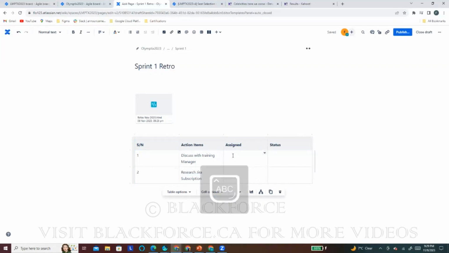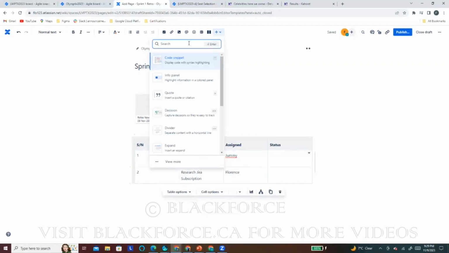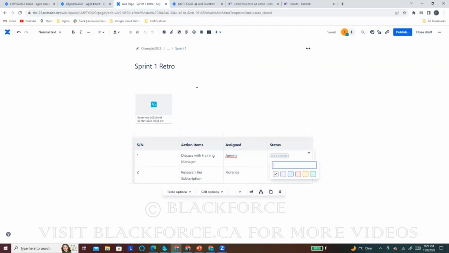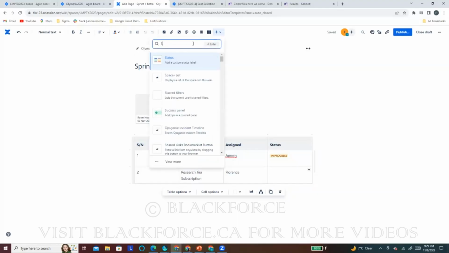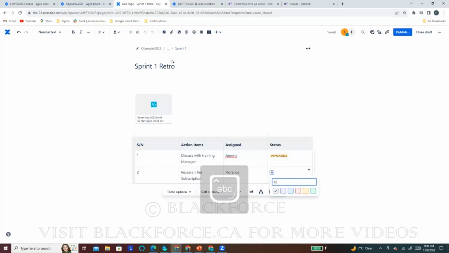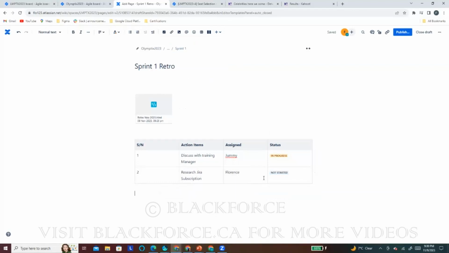And you can now say this is assigned to Jumi, and this is assigned to Florence. So you can add status here by clicking insert status. So maybe let's say this one is in progress, right? The first day you add it, it's going to be not started, right? But I'm just showing you how you can keep updating it, right? So this one can be in progress. Let's say this one we've not started, right? So the status will be not started, right? So as things are happening, then you can update.